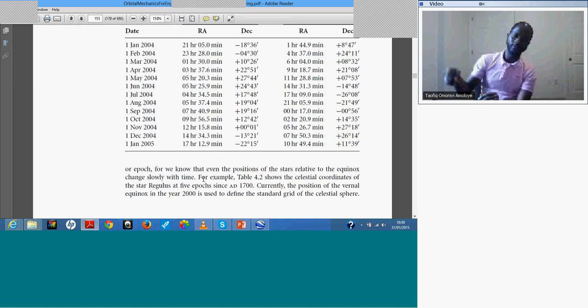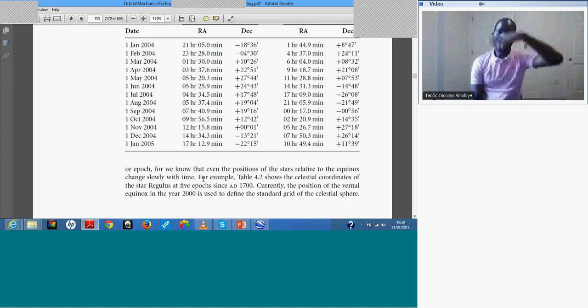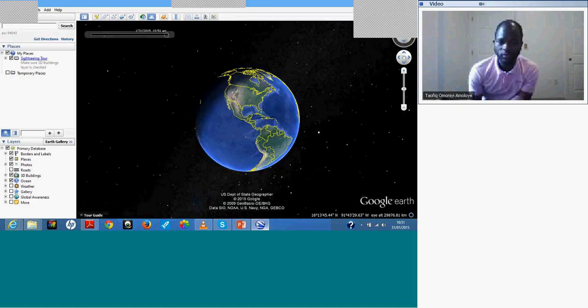Let's even start from the Moon. As long as the Moon is revolving around the Earth, the Earth system is revolving around the Sun. The solar system, that is the Sun with all other things revolving around it, is also revolving around some other center somewhere, and that center is also revolving around some other center somewhere. So in fact, maybe we should try to look at Google and see.